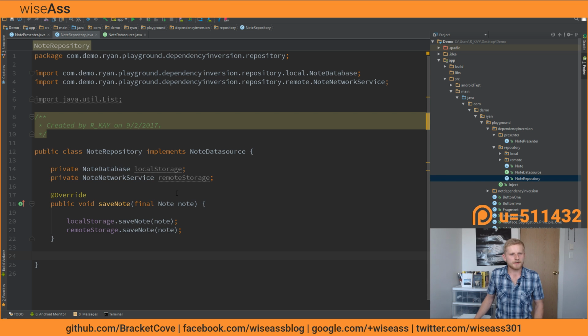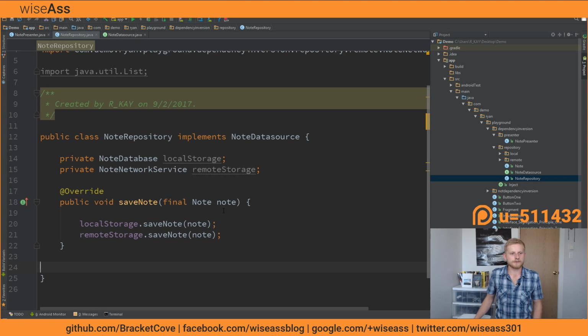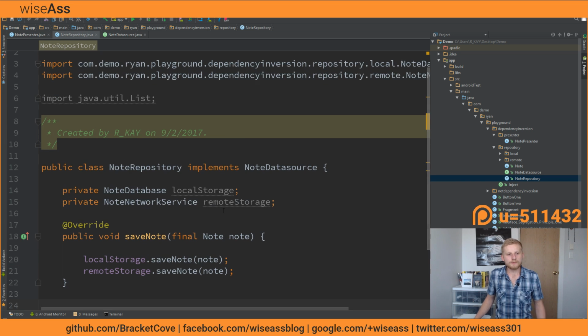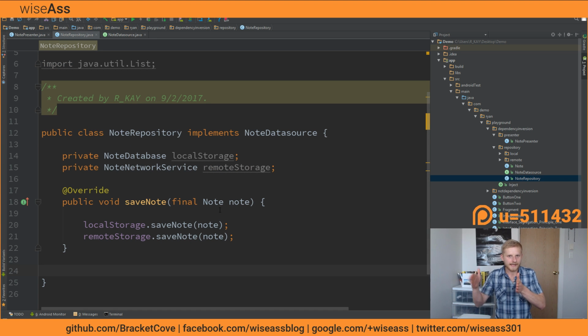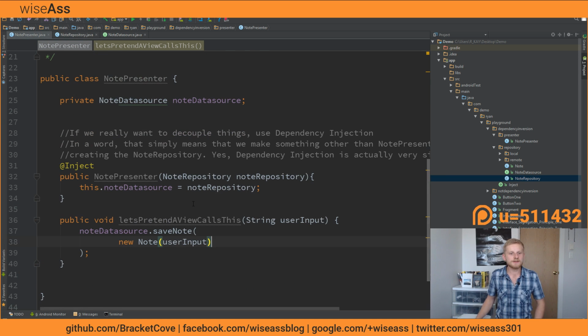So let's open up the repository. I want you to notice two things. For starters, we've created this new layer, this new class called the repository. Now, our note presenter doesn't even know about it. Yes, it gets passed in here, but we could pass an interface in, but that doesn't really matter. After the constructor executes, this thing is, what do you call that, an instance variable.